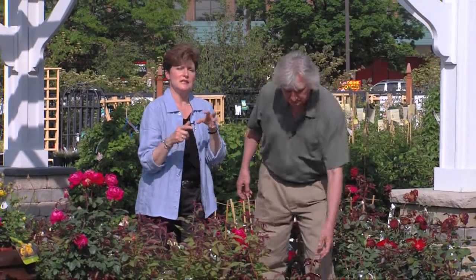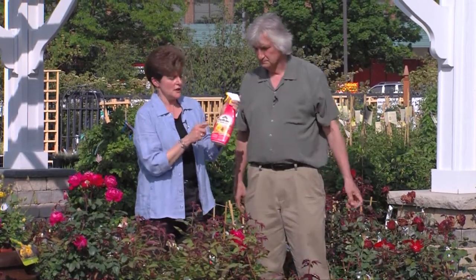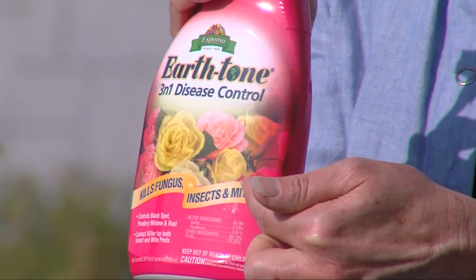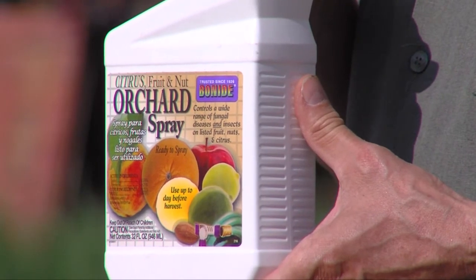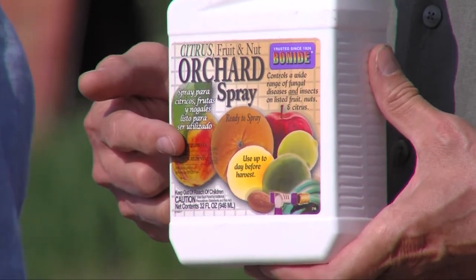Now what about diseases? The main disease is black spot on the roses or rust, and we're seeing a lot of rust. The same controls will take care of both of those. You have to understand they get inoculated when the leaves are baby leaves, so start spraying to protect them because the fungus gets into the leaf and shows up six to eight weeks later. Spray an earth-friendly natural three-in-one disease control — it's sulfur based. It will prevent the spores from germinating. And if you have more than one or three plants to spray, get the hose version. It's the same formula — hook it to the hose and spray all your plants once every seven to ten days to keep them neat, tidy, and disease free.